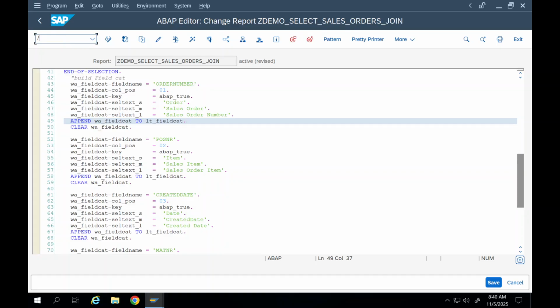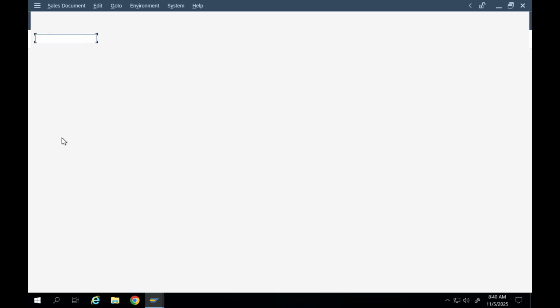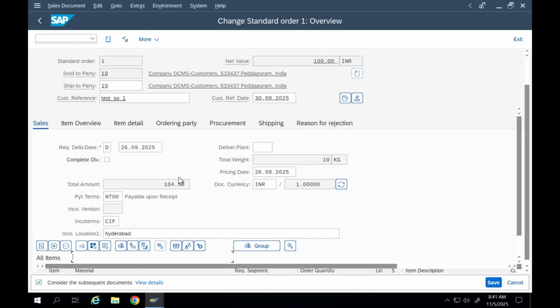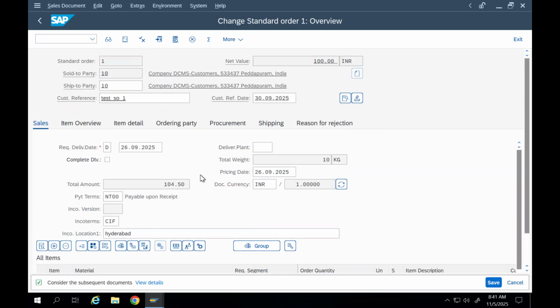Let's assume if we go to VA02, what is the first step? We need to enter the order number here, some order number, and we need to press enter so that it will open the sales order details, right? So my requirement is when I click on the order number in the ALV output, it should directly open this screen with corresponding order number details.